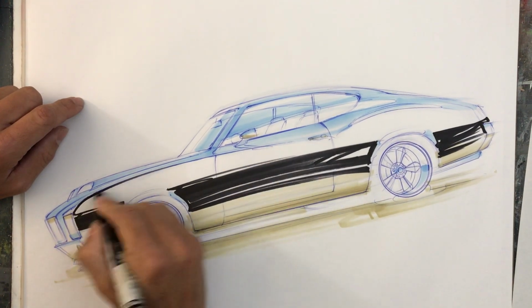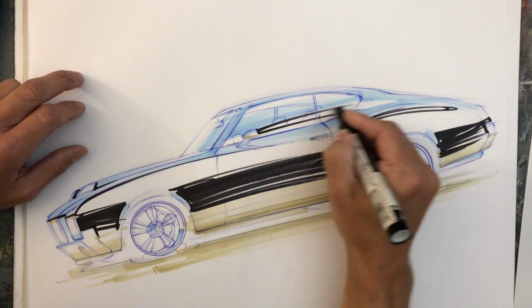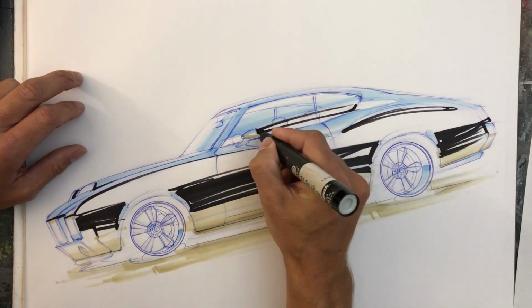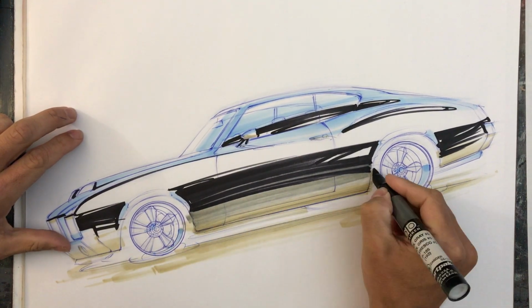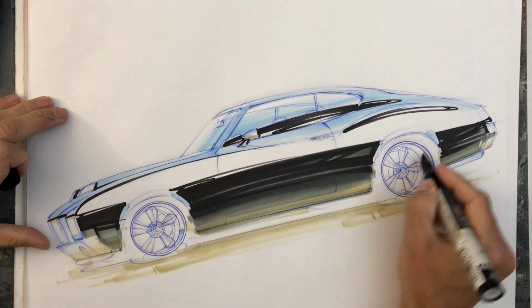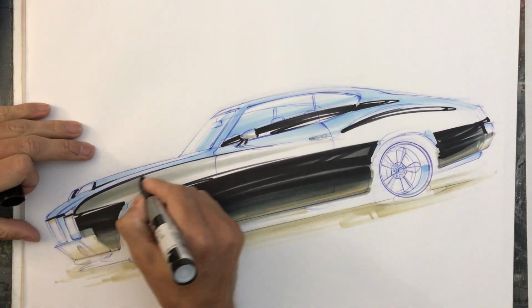So the main tones are blocked in with marker, of course, as is tradition with these types of pieces. This is a traditional piece, so we're using traditional media. For markers, I'm using Chartpak AD markers, one of my favorite go-tos, especially for a fast render. They are a very wet marker, so they can get away from you pretty quick if you're slow or not careful or not as experienced with a marker.